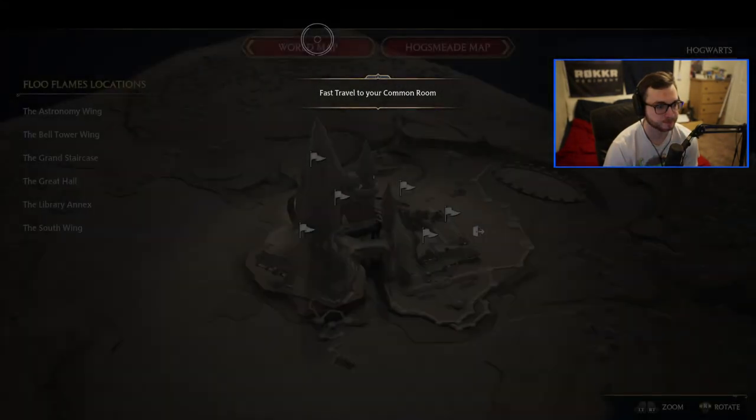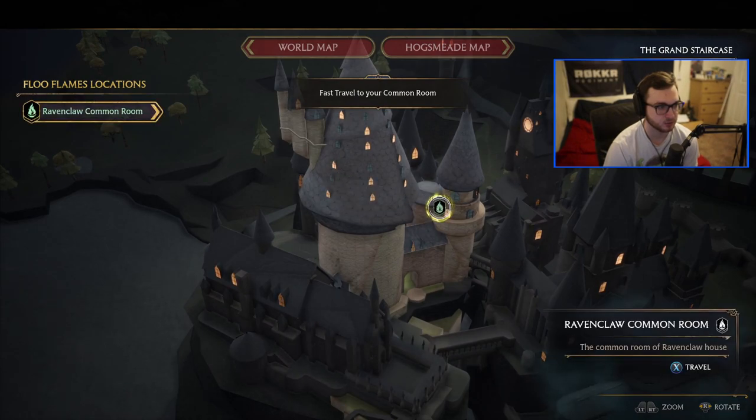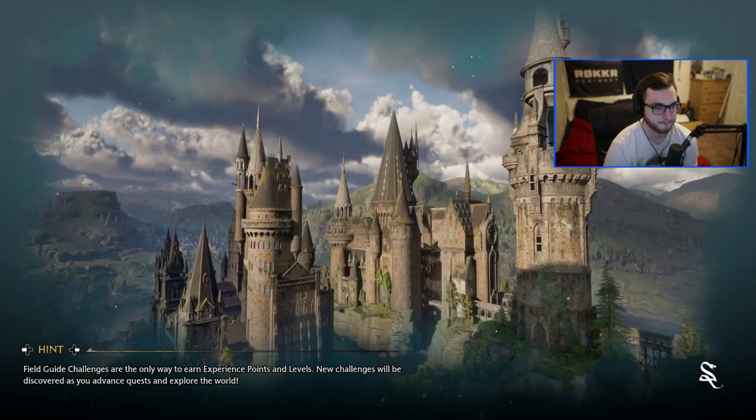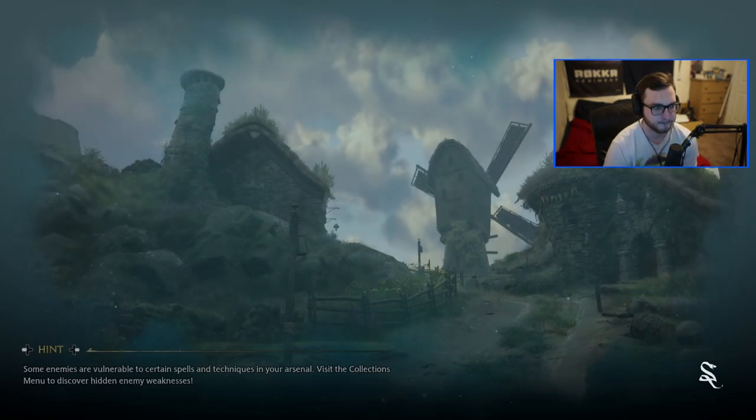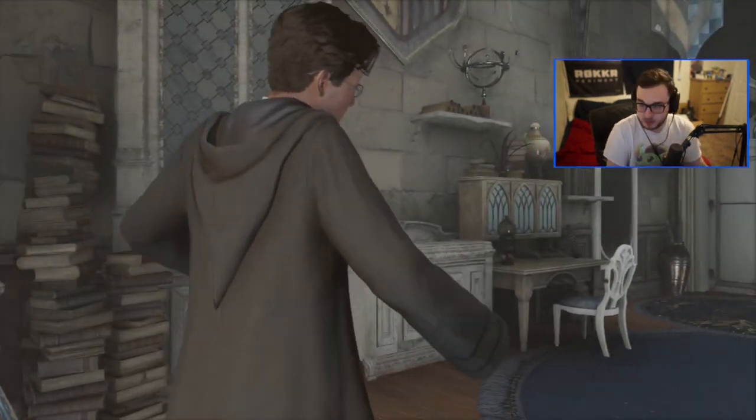Hogwarts map. Staircase and fall. Fast travel! Game's amazing so far. I'll be into this video. I'll see y'all later.